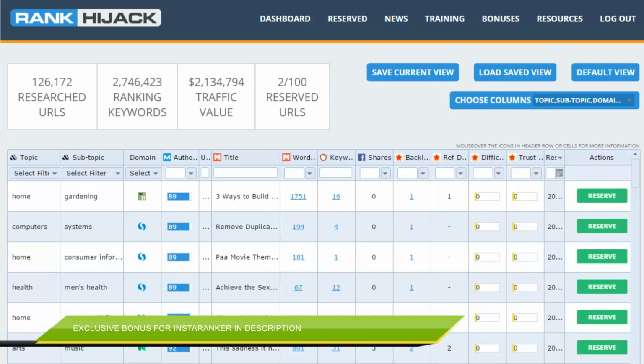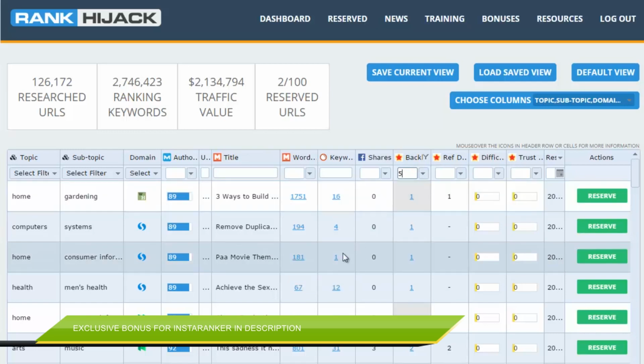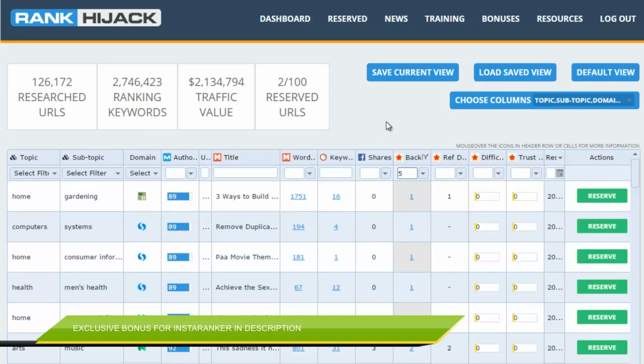This will usually uncover some great golden nuggets for you. Let's do exactly that so you can see what I mean. First of all, let's filter down to all those pages with less than 5 backlinks. So all I do is pick the qualifier from the drop-down list, put in the number, and it will take a second or two to reload the page with just those pages that have less than 5 backlinks to them.